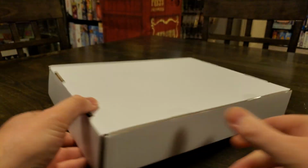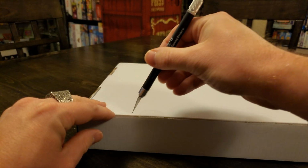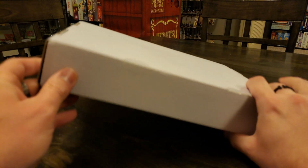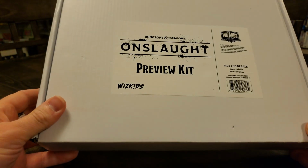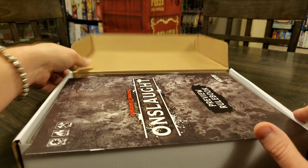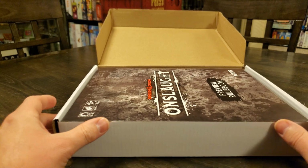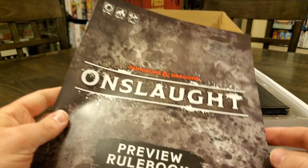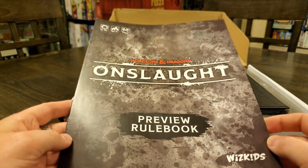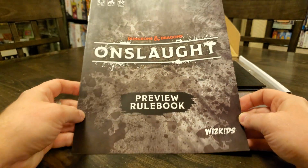So let's take a peek at what it is, because Onslaught is definitely one of my most anticipated games. You all know how much I love my pre-painted figures. Onslaught, a skirmish game with pre-painted minis. Now, it doesn't come out till early next year, but we do have something to tide us over till then at the very least. All right, here we go.